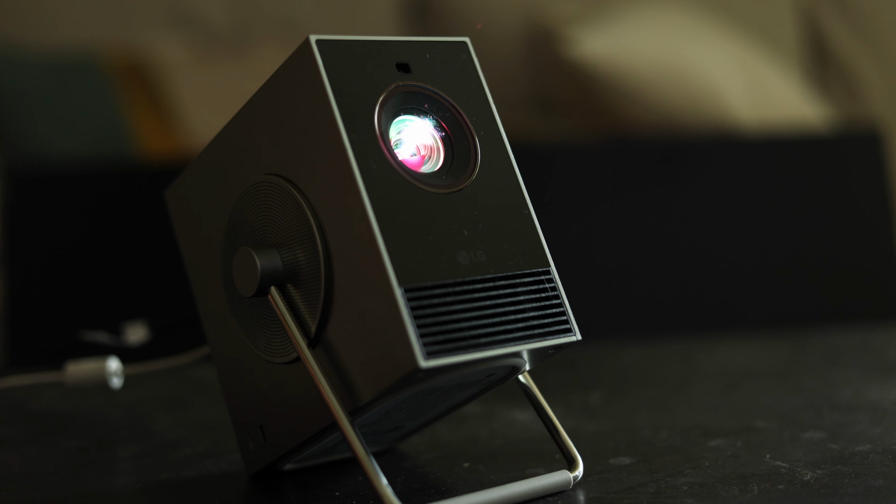As I mentioned before, in a brighter room, if you have a strong glare or something like that, or if you have a lot of people walking between you and the TV, like obviously a projector is going to have some shadows, then maybe it's not going to be the best situation there. Another one is anybody who is a hardcore cinema nerd, you know exactly who you are, and you want darker blacks than a projector would be able to give you, then again, you know who you are. But I think for most people out there, this is a really cool device.